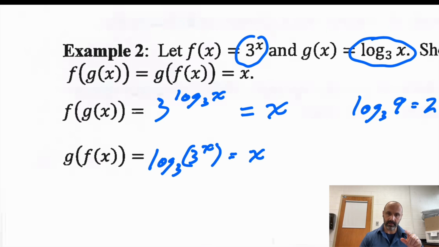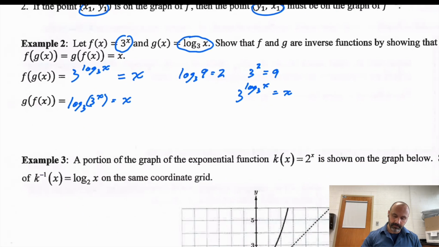When we see something like log base 3 of 3 to the x, then that simplifies to just plain x. Okay. And then same thing too with 3 to the log base 3 of x, then that just simplifies to x. And we're going to see that showing up in some properties that we study later on.